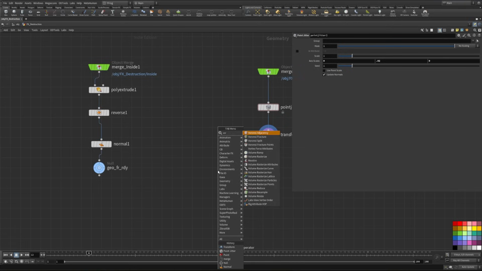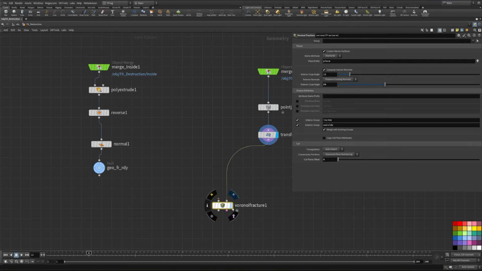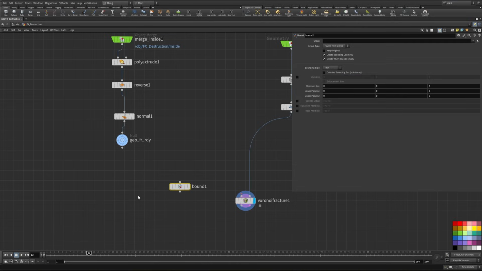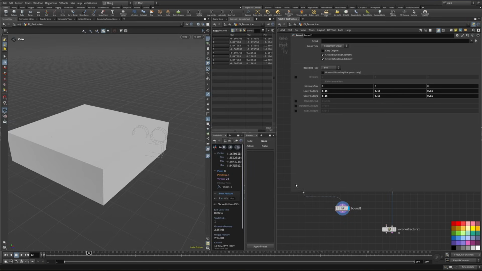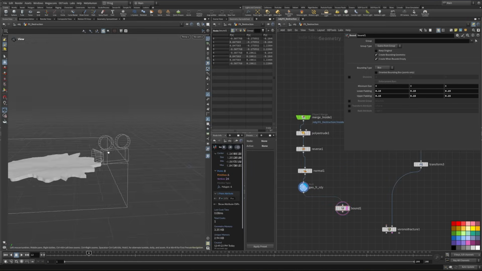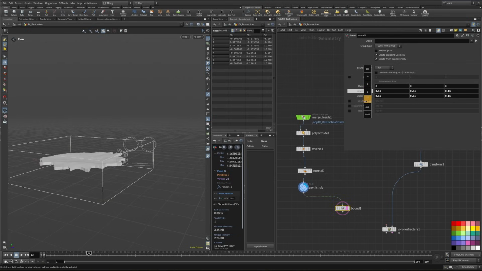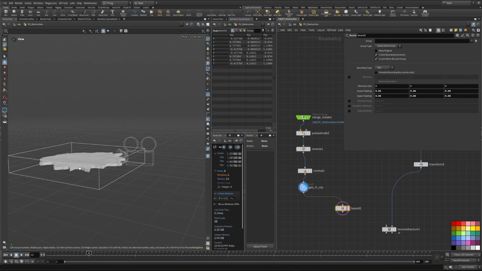And now we can use a Voronoi fracture here to plug the points we created inside. And for the geo, we want to have the inside of the fracture to use it as a cutter geo. For this, we just need a bounding box, so we have a bigger area for all of this. So we will increase it here a little bit to around maybe 0.15 and here as well. Let's plug this in the brown here. And you will see now we got this bounding box out of, I will show it like this. So this is my ground and this is the bounding box around. And the reason why it's so big, I maybe can lower it a little bit more. Maybe something like this here. Yeah, I guess this is enough.